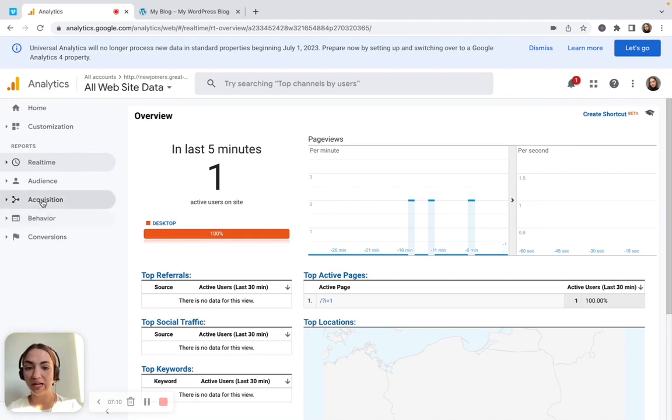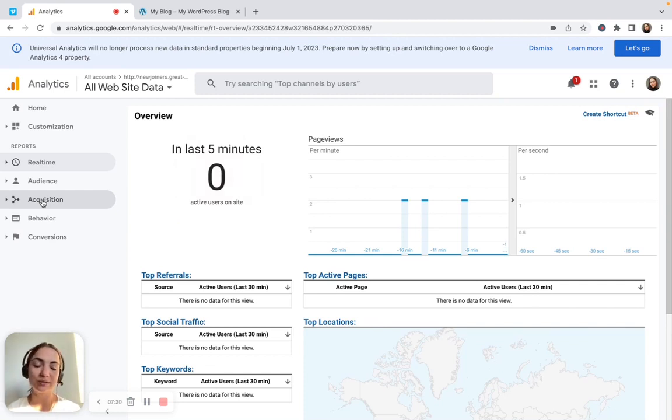As well, after behavior, you're going to see the conversion reports. It's another crucial piece of information for you, because you are interested not only in driving activity to your website, but you want these people to be engaged with your content and fire a conversion. So for example, if it's an e-commerce website and you want to sell some products, you would like them to make purchases. Yeah, so you're going to see them in real time if it's firing right now, or you're going to see that in the conversion step after 24 hours, when it's uploaded to the real report.